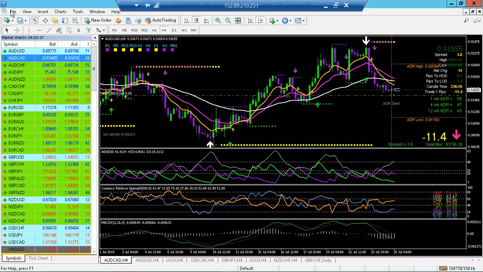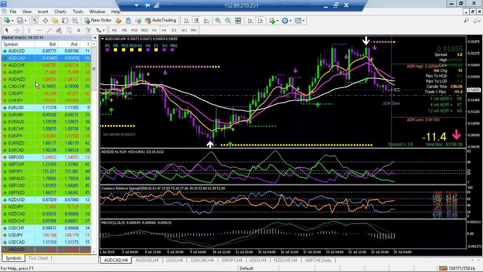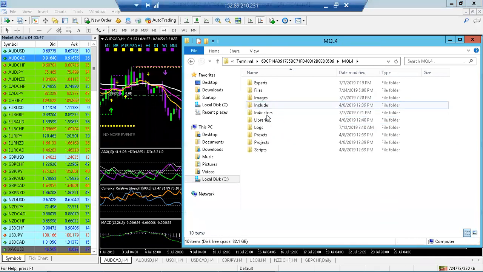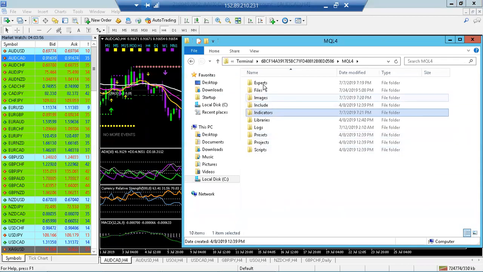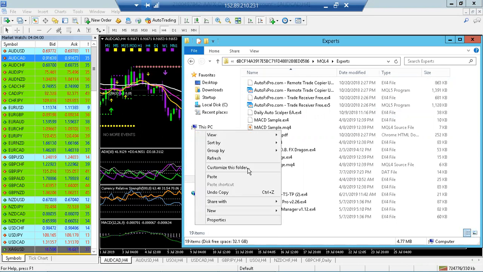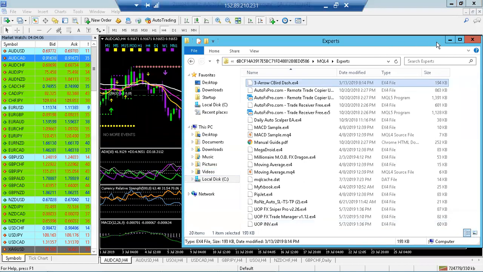And then I would simply go to my VPS for this, only because I don't have any room on those. Let's see, open data folder, okay? This is basic 101. I'm going to go to my MQL4, go to indicators, and now since this is actually an EA, pretty sure, I have to put it in my expert advisors folder. I'm going to put it right here. I'm going to paste it. Wait for it to load. There you go.